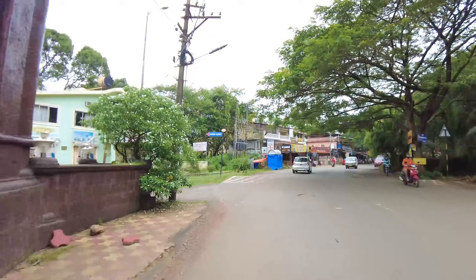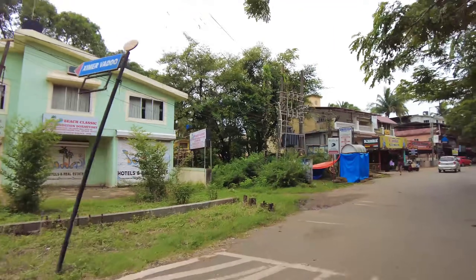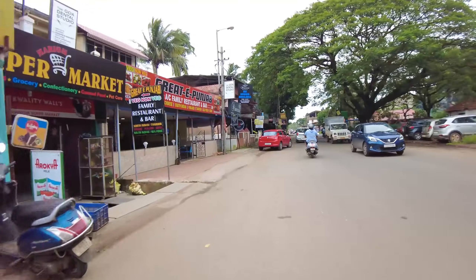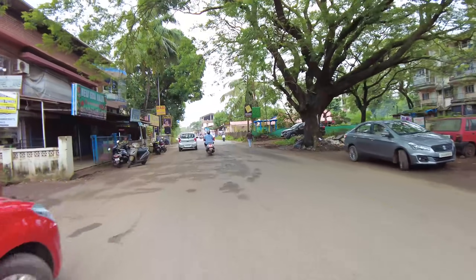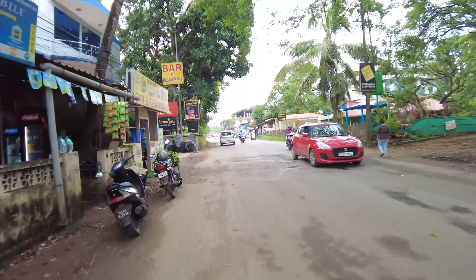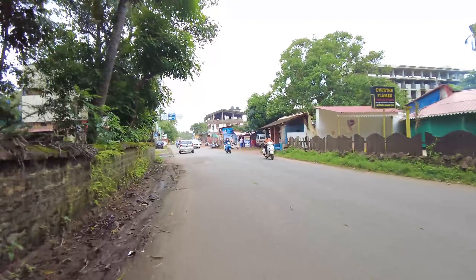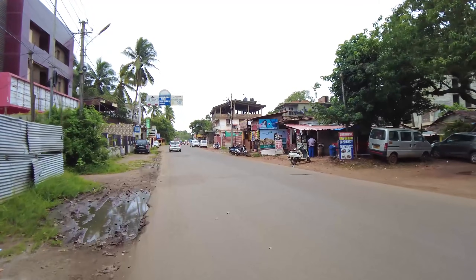As we go up here there are many of these smaller roads that go towards the beach — you can use any of them to get to the beach. But please be careful because some of these smaller roads have a lot of dogs, and they sometimes run after your bike. If you're riding a bike, just be careful — just the other day a dog nearly tore my jeans.